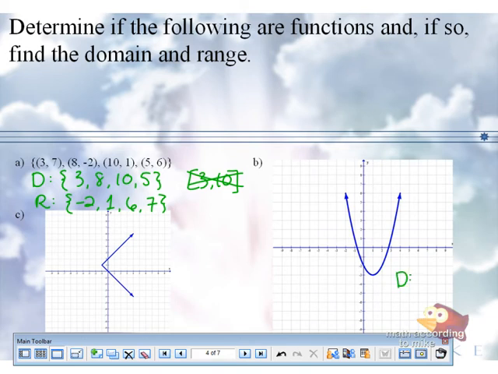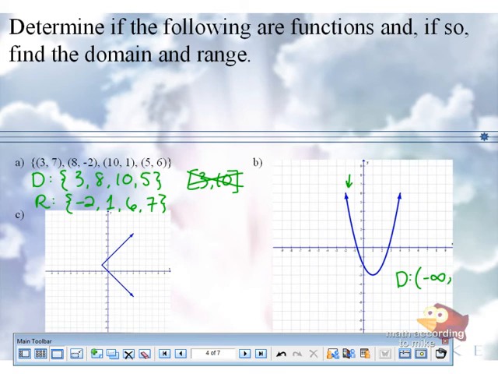the domain is going to be the x values, in this case, how far left to how far right the graph goes. Well, due to this arrowhead right here, how far left does that graph go? Negative infinity. Even though it's pointing up, it's also going left, just not as fast as it's going up. So as that arrow goes on forever, it's going to keep traveling left. How far left? Negative infinity.